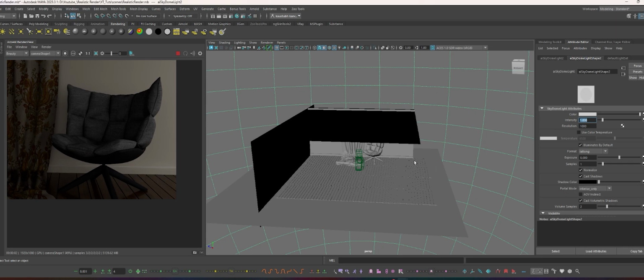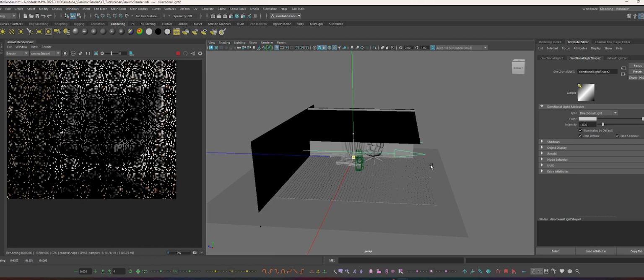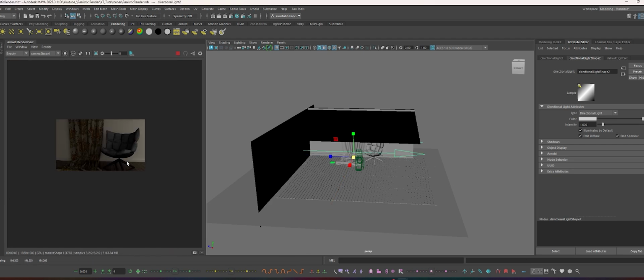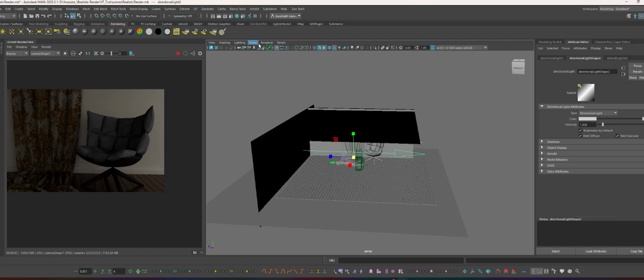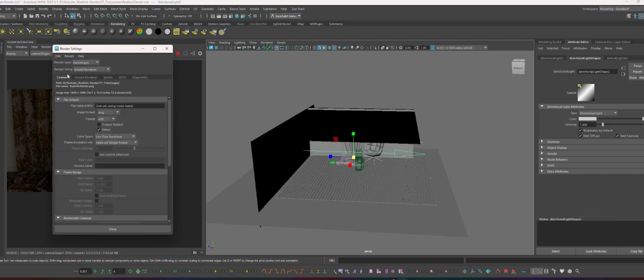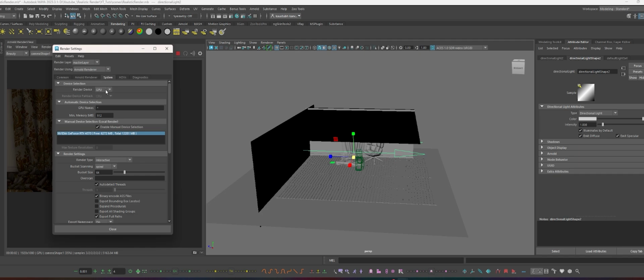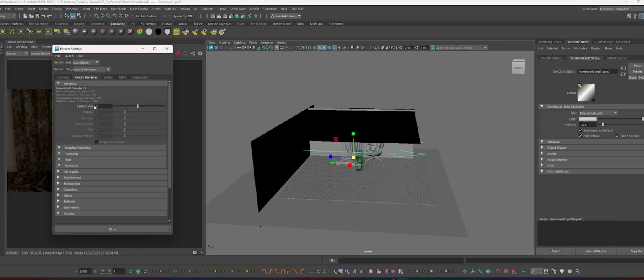Okay, next step, we'll add our directional light or sunlight. We'll scale this, and do not worry if it lags. If you want, you can go to the render settings, and this is my render settings. I'm using a GPU, an RTX 4070, and I'm currently at 3.